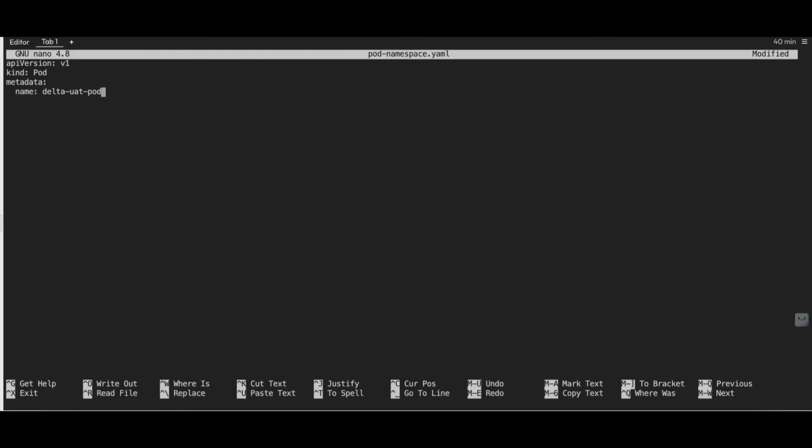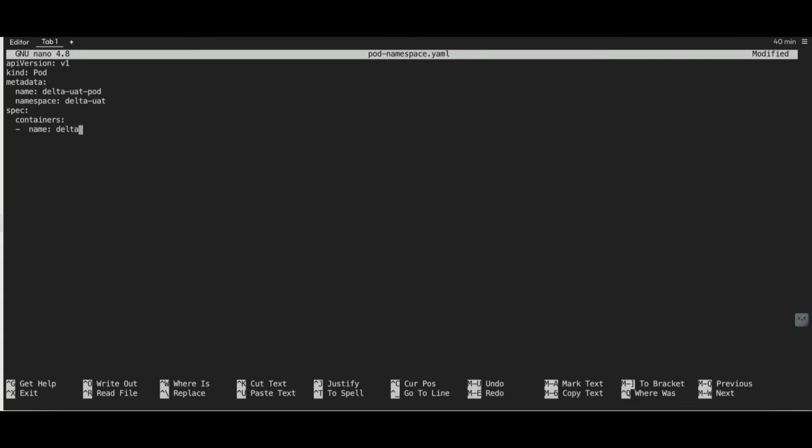Then we need to provide the namespace here: namespace delta-uat. And then we need to provide the specification. In the specification, we need to provide the containers, and then the name, whatever name we want to give.